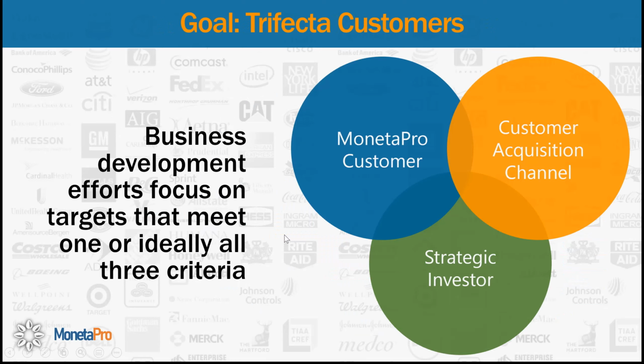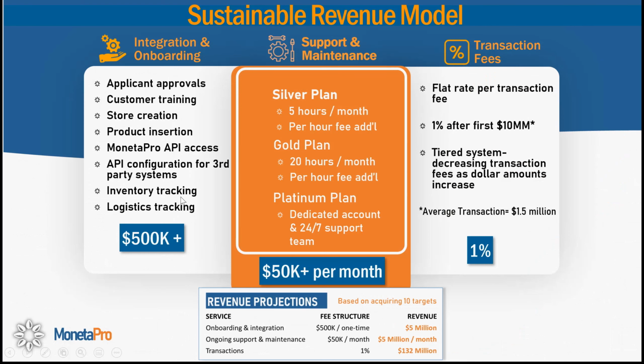The goal for us, we call it a trifecta customer, is can we find somebody like a MonetaPro customer, maybe a Ford, a Caterpillar, an airline. That company comes on and helps us bring on their target customers, suppliers, people they trade with, and then they potentially as well become a strategic corporate venture through their venture arm. So looking at a trifecta side, we think is pretty interesting.